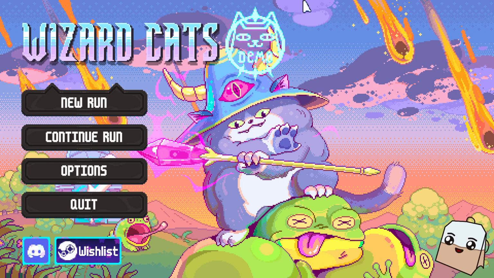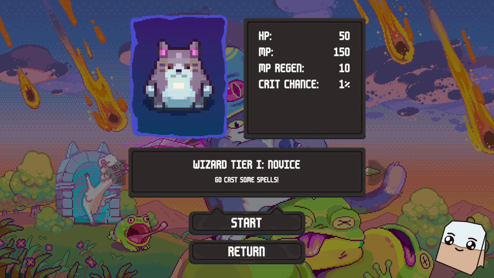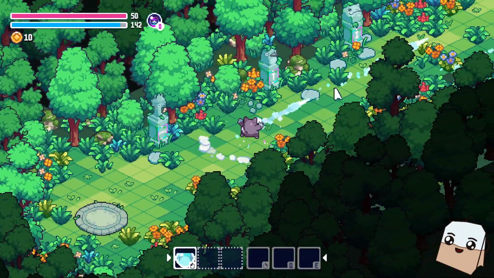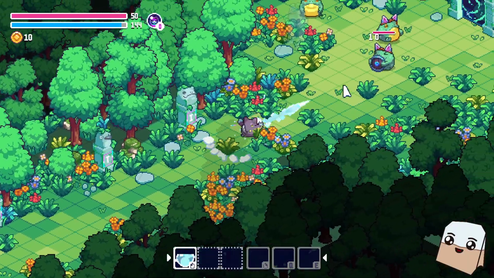Today we are playing the finally released demo of Wizard Cats. I made a video back when it was in alpha, I think, but we have a full demo now, so I'm going to be giving that a go. I should preface by saying I am terrible at this game. So yeah, you're a cat, you're a wizard, you have spells.